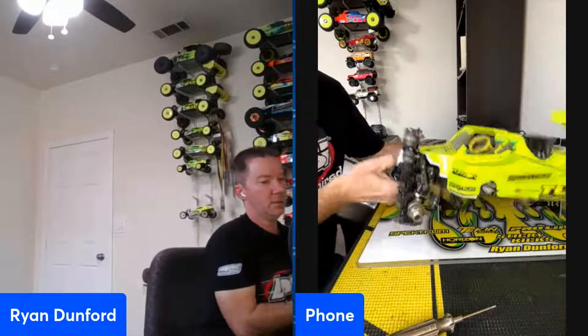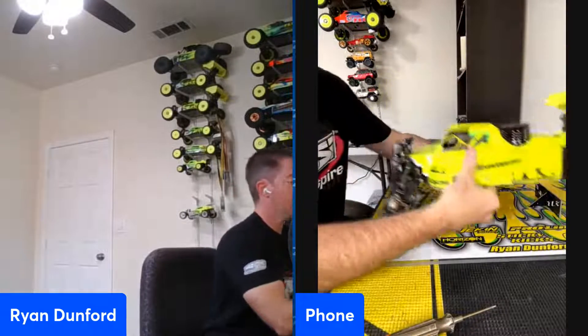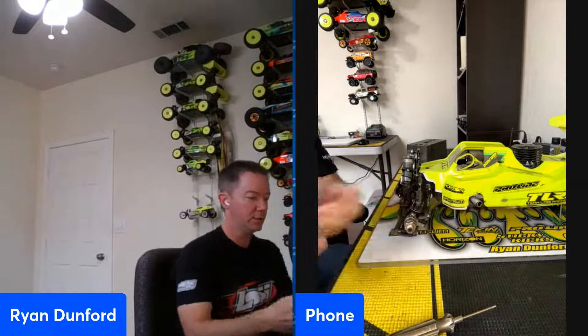How we measure droop today: put the car on the droop blocks — 36 millimeter droop blocks. Make sure your camber is set as it's supposed to be, because as your camber moves up and down it'll adjust where things sit. You measure to the lowest point against the hex face — there's a little flat under the round portion — that's what you measure to. Put them on two droop blocks at the front of the chassis on a nice flat surface, and for the front I run 28. Turn the gauge down a couple clicks to 28, and sure enough both sides are at 28.